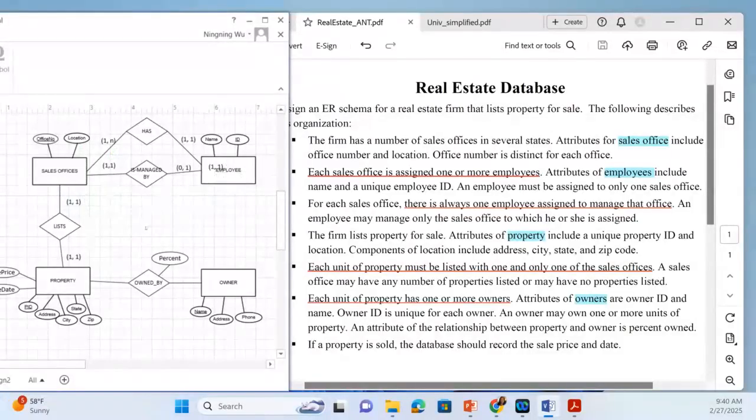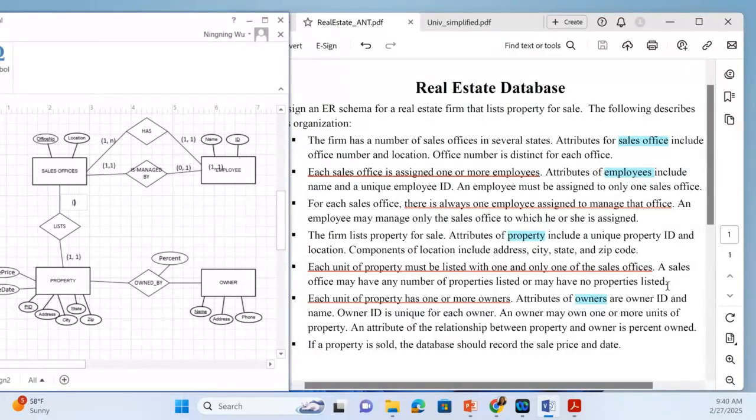Okay, then for the sales office, the minimum-maximum notation. A sales office may have any number of properties listed or may have no property listed.